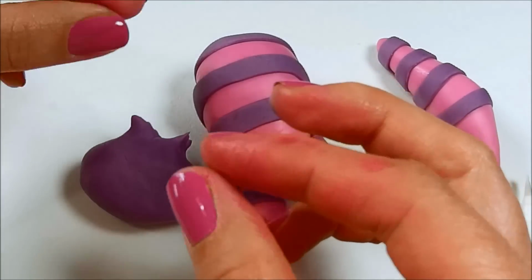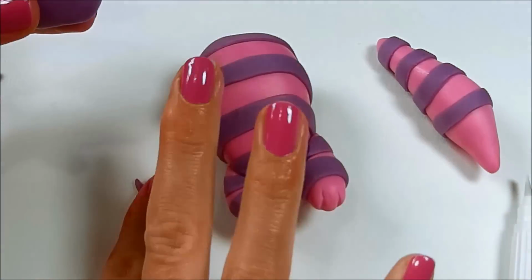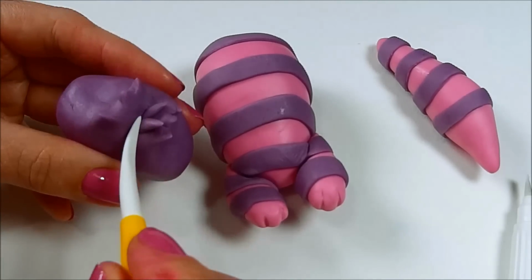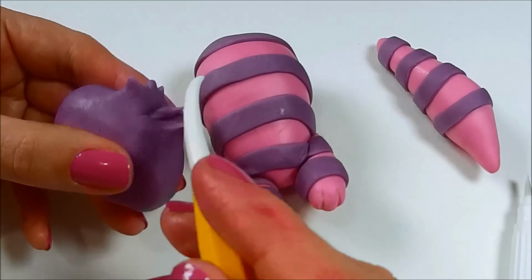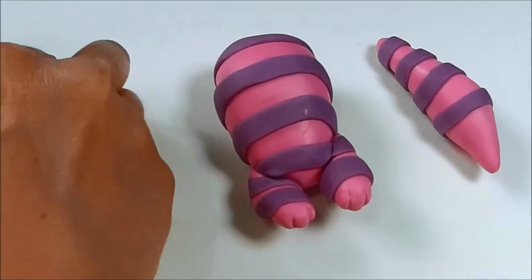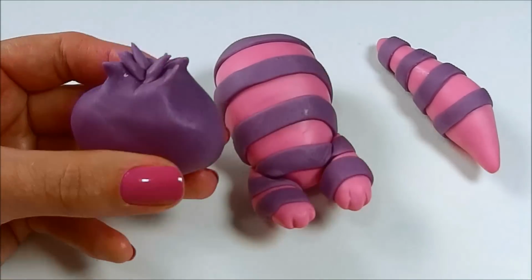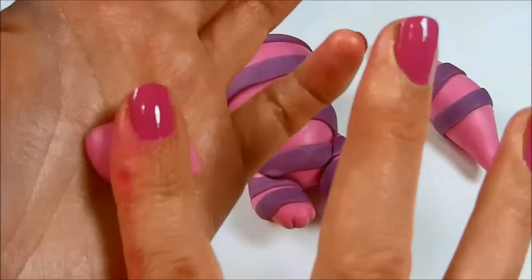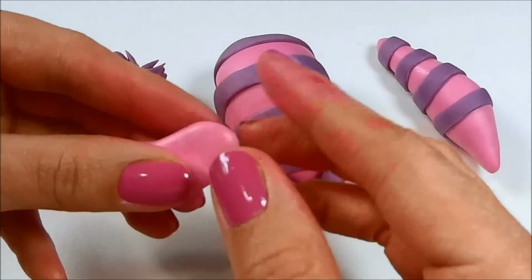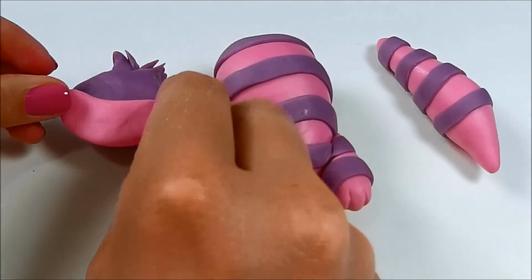And make two small cones and stick them to the top of the head on one side. And do the same thing for the other side. Create the mouth part with some pink fondant and stick it to the head.